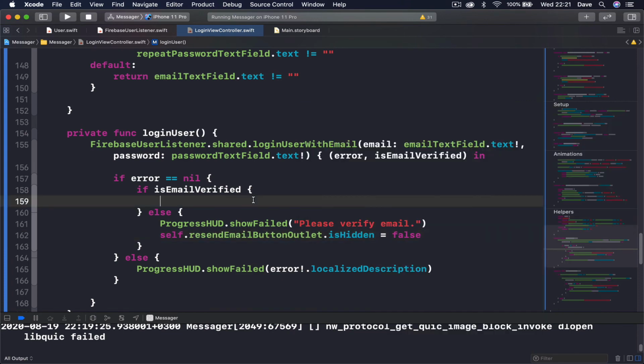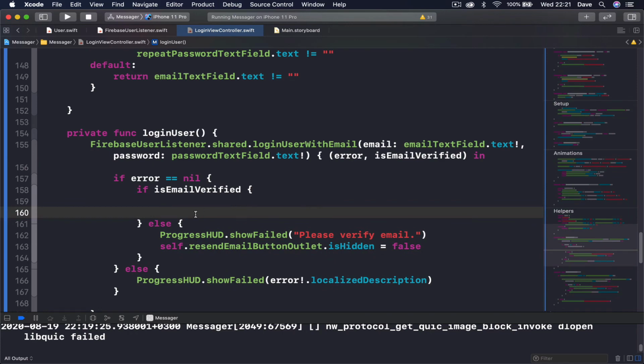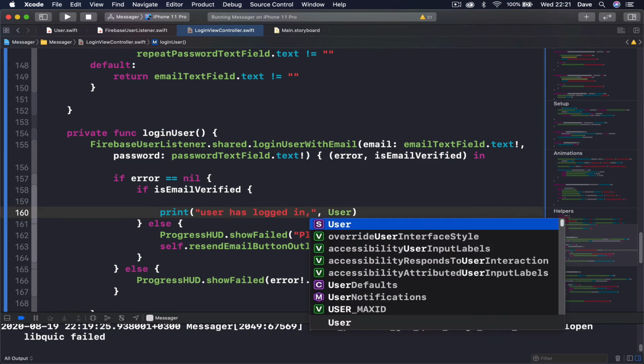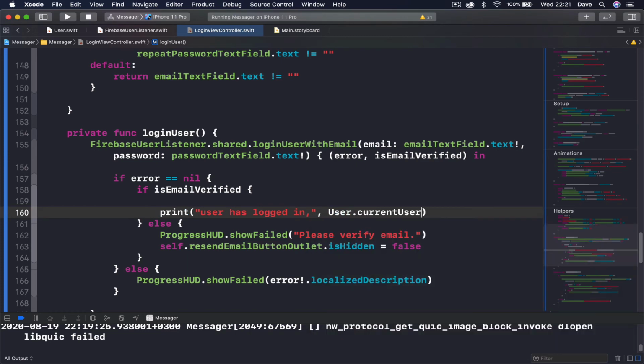So we have access to that as well. And if the email was verified, let's just put a print for now, and we will say that user has logged in. And let's access our user here. We say User.currentUser email address. So we'll try to print "user has logged in with email", and this will be our email address.